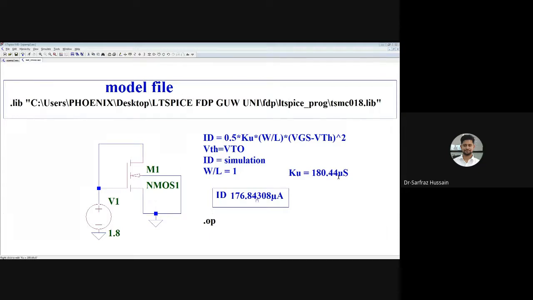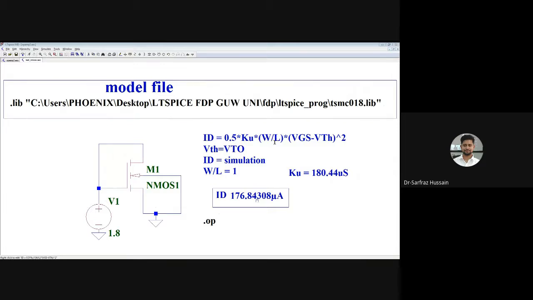Now we will change the value of W by L in this transistor and put the value of KU as 180.44. Since W by L was 1, if we change it to 2, we'll see what the difference in the current will be.